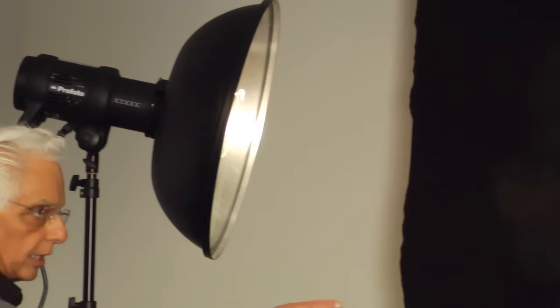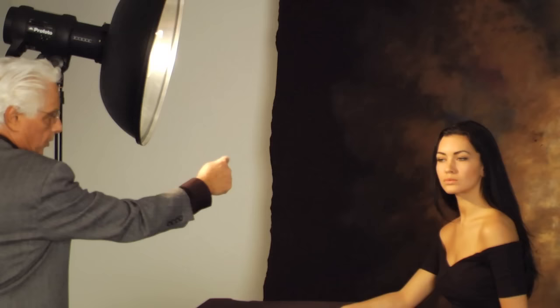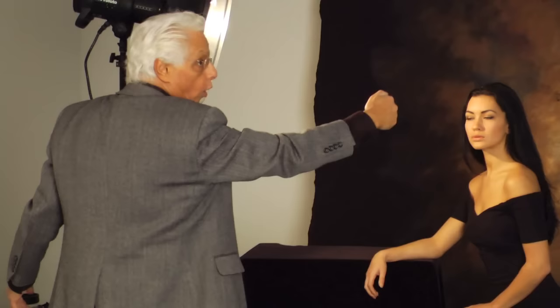When I take this and point it towards the subject, I create the nose shadow that you just saw, right? Okay. The part of the parabolic here lights this side, her right side of her cheek. The middle of the parabolic is lighting her nose. The edge of the light is looking around her nose. At this distance, it can see around her nose and is lighting the far cheek, that side. Okay? That's important to remember. Now, if this softbox, instead of the parabolic being 18 inches, was this big, this edge light can see around even more and dilute the sharpness of that shadow.